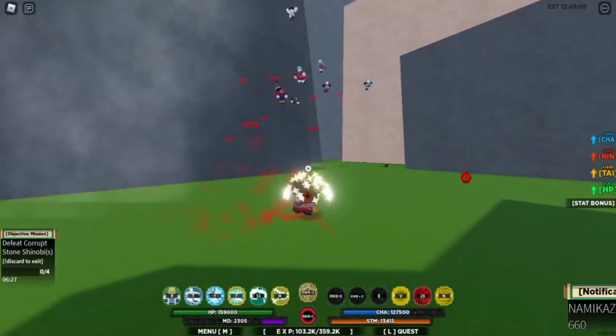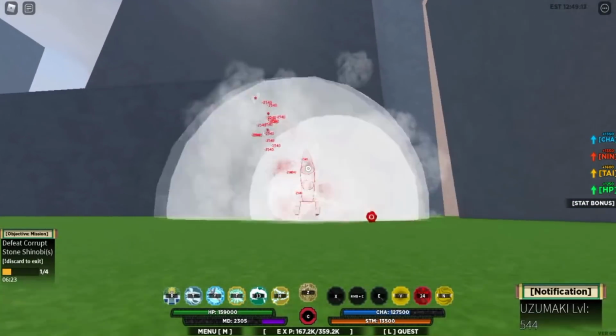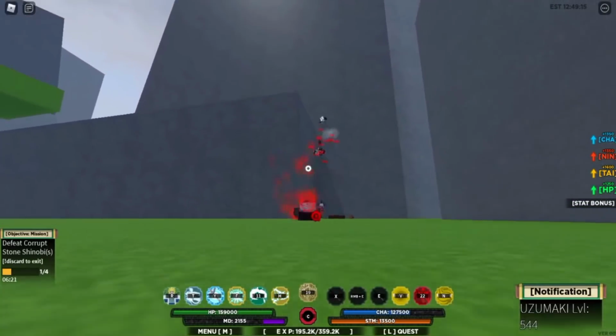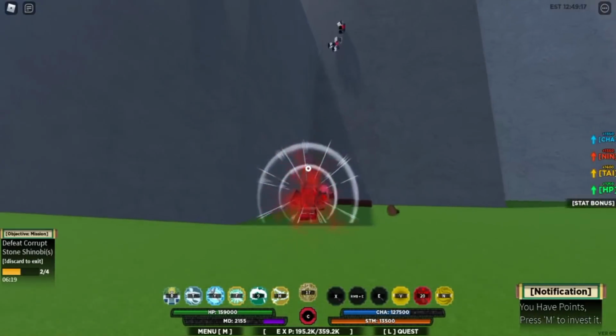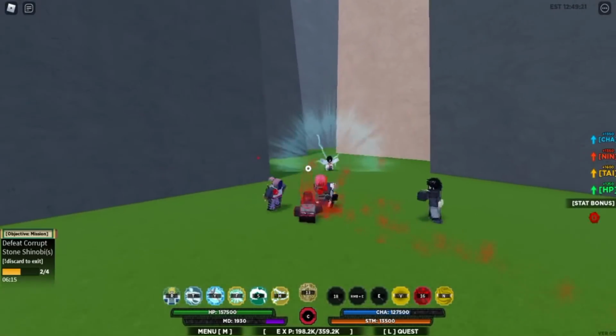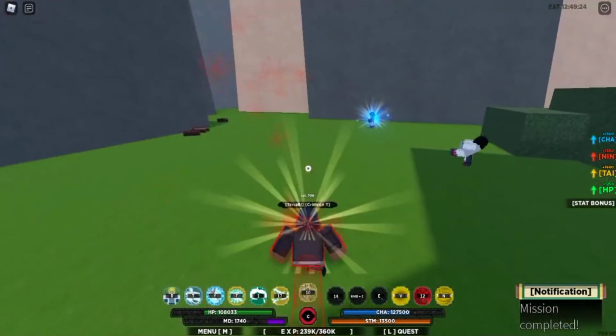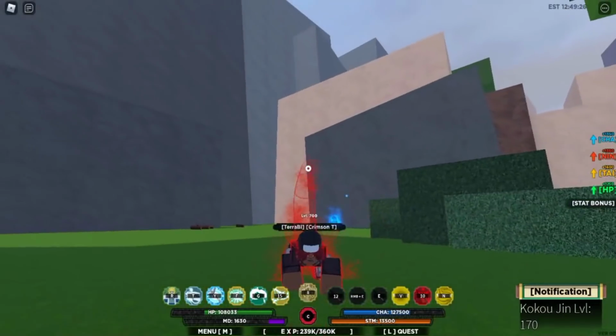Jin Rampage! Oh my gosh! Oh, I'm going crazy. I'm on demon timing, bro. I'm on demon timing right now. Oh my gosh, I'm going so crazy. Chill. Hey, chill out. Level 700, mission completed. Yes, sir. Give me those.